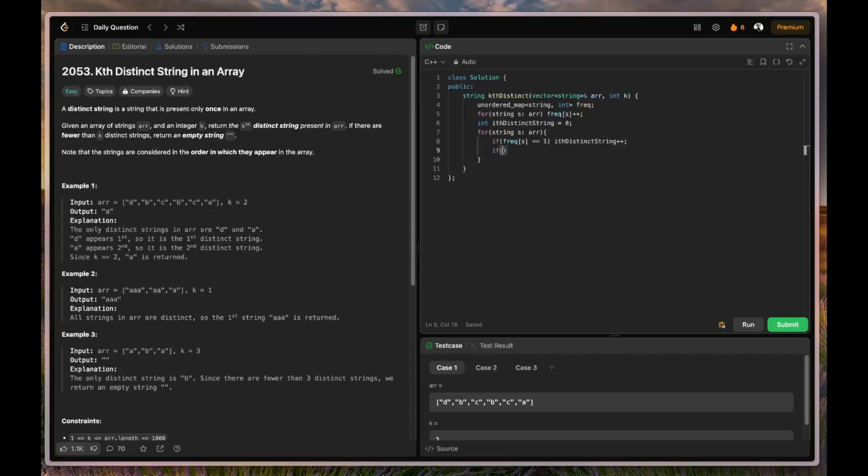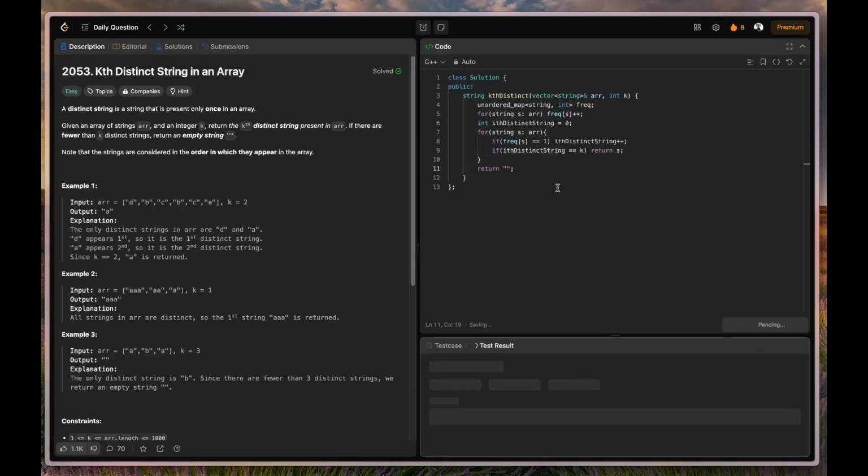Now we'll check if this ith distinct string, which means have we seen k distinct strings, is the kth distinct string. If that's the case, we will return s, and if it never becomes true, we will just return the empty string.